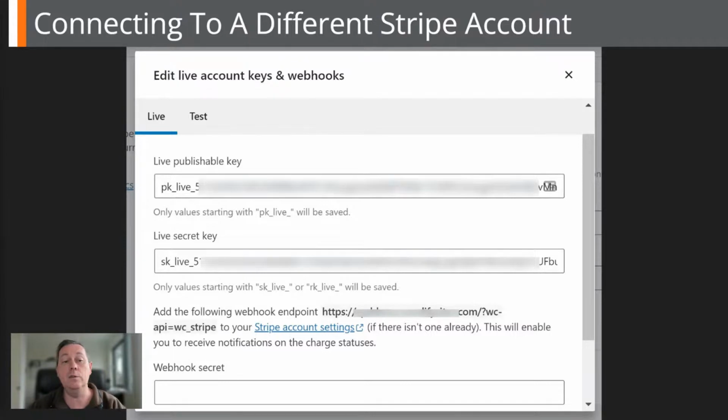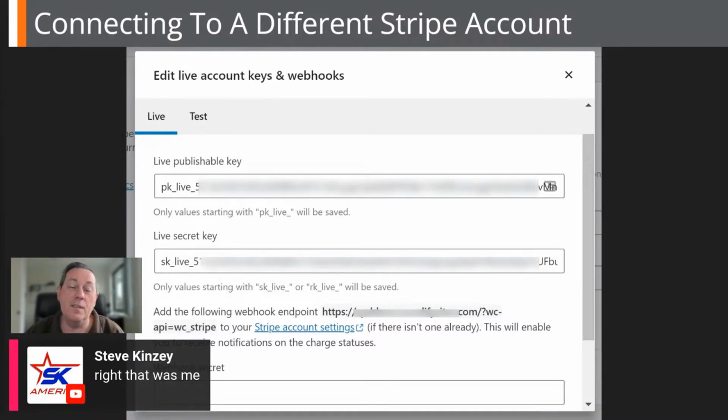But what I would recommend doing is enable test mode, put through a transaction, jump back into your Stripe test account, and then just make sure that transaction is coming through, so you know that those WooCommerce transactions are now linked into the new Stripe account. Once you've got all that sorted, you can use test cards for doing that, you don't have to pay. You can put a transaction through to yourself and refund yourself, or you can use a Stripe test card for that account. But once you can see that coming through in the test area, then you can just go back into your WooCommerce Stripe settings, disable the test, and that's you live for that.